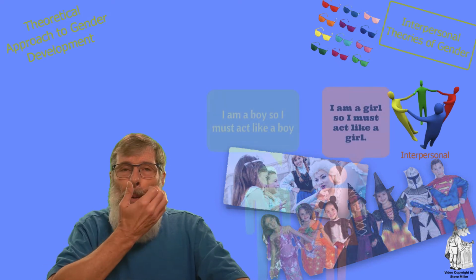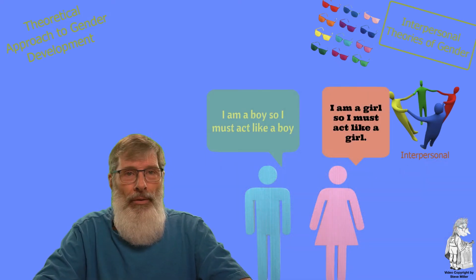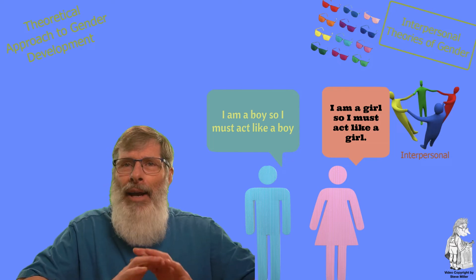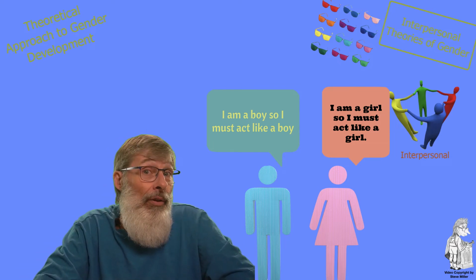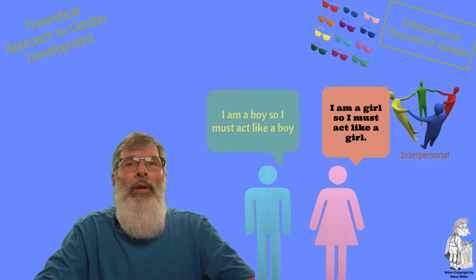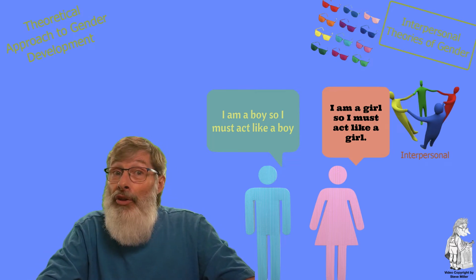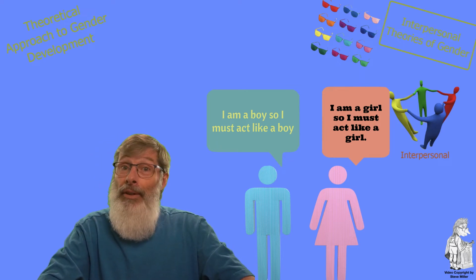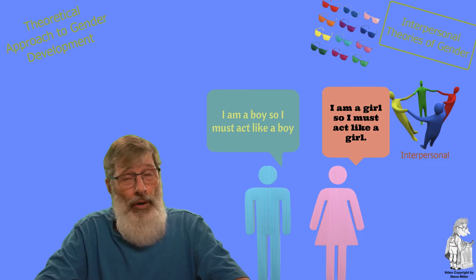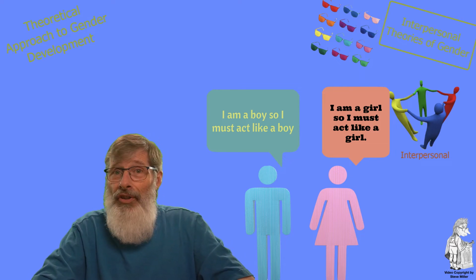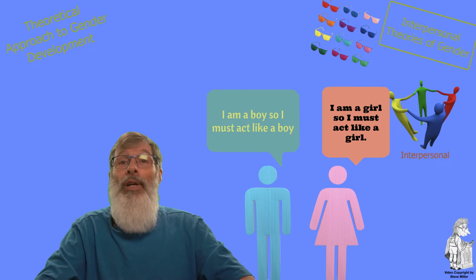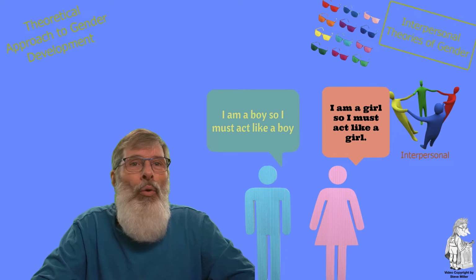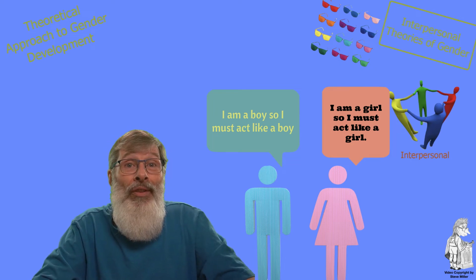Now, this third one is known as gender schema theory. A schema is a psychological term, and it describes a pattern of thoughts or behaviors that organizes categories of information and relationships between them. So a gender schema is an internal mental framework for categorizing the perceptions that we see and directing our behavior related to gender. It helps children to organize what clothes, toys, activities, traits, and roles are appropriate for each sex.